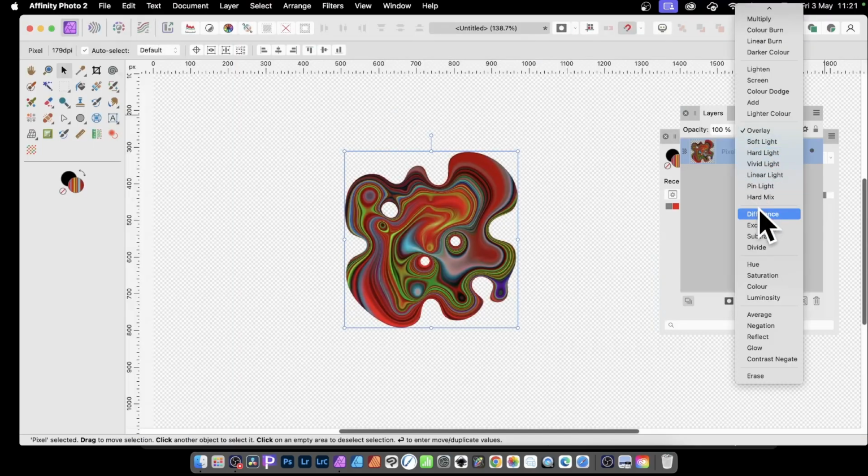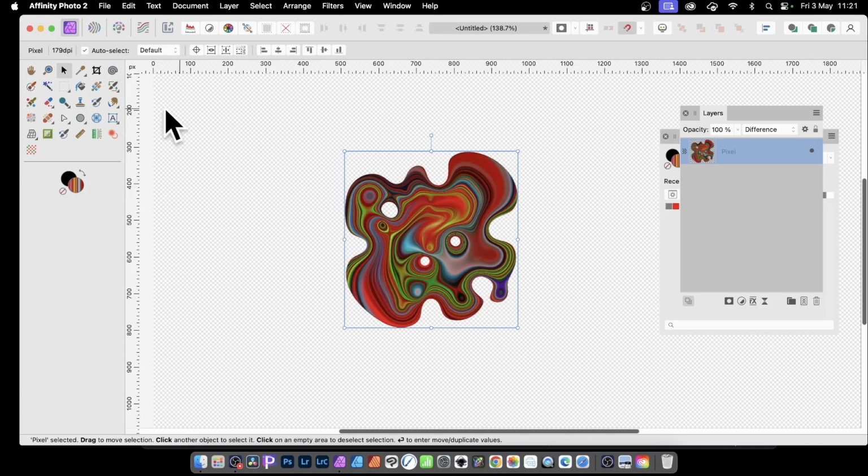But you can also use the move duplicate again. So press return or enter on your keyboard with the move tool, and it will display a panel that you can then change the number of copies, as well as various things like the scale and rotation. Also, you can go to the layers panel and change the blending mode for that design. I'm going to go with not overlay, but maybe difference.